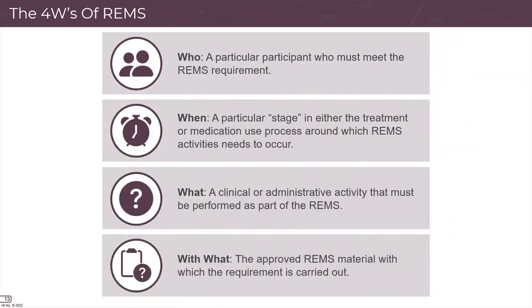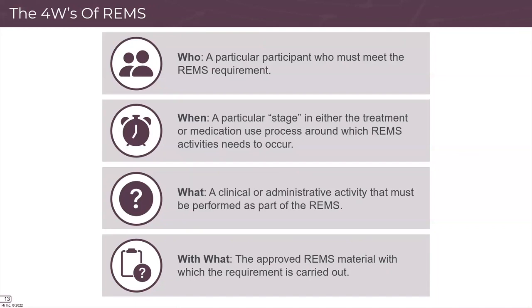So first, I'm going to focus on the REMS requirements section now because it is the most complex, but also the most instrumental in the REMS success. The first principle of REMS requirements are the 4 W's: who, when, what, and with what. The who is the participant that has to meet the REMS requirements. So it could be the prescriber, the dispenser, or even the patient.